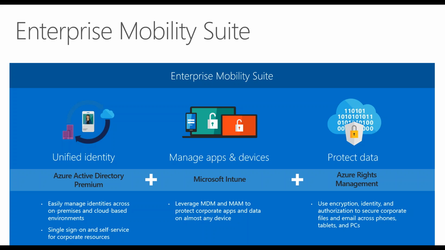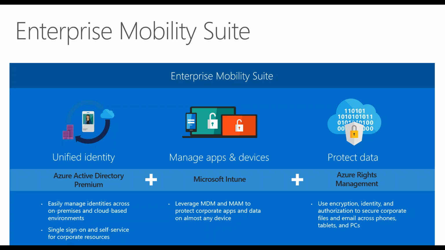I can stick them on a USB drive and cart them around however I want, even if I left the company 20 years ago. But with Azure Rights Management, I can put greater protection that essentially is bound to the document directly. So I can have a Word document in a protected folder. A person that does have rights goes into it. They're able to then take that, open it wherever they want. But as soon as they change roles or change organizations, they'll no longer have access to that document.